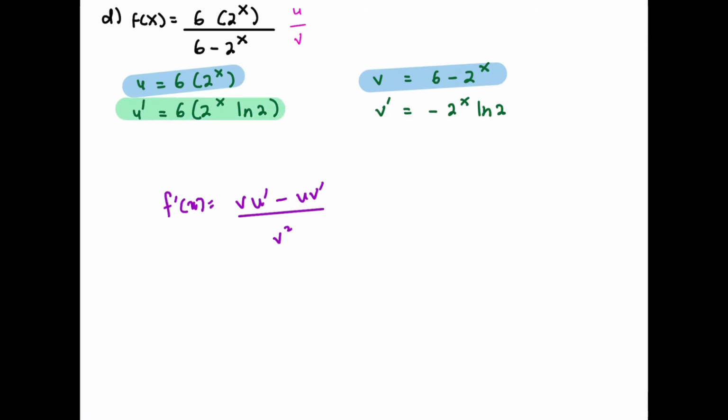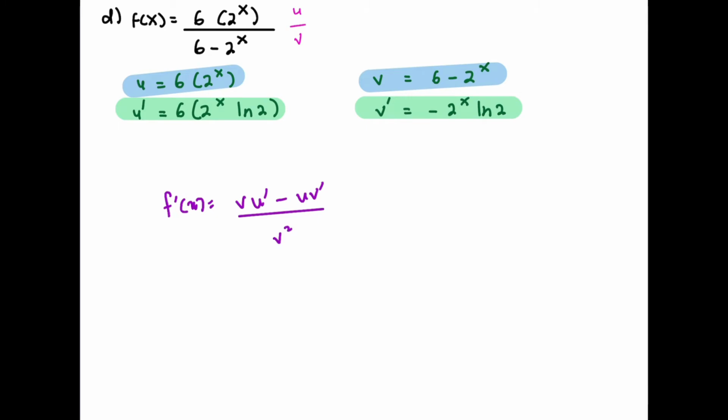So now let's find the derivative of your v. The derivative of 6 is just 0. And then this is a constant, minus 1. Put it outside. Now let's focus on differentiating 2 to the power of x. Differentiating 2 to the power of x gives 2 to the power of x, multiply with ln 2, ln of the base here. So now we have finished finding v prime.